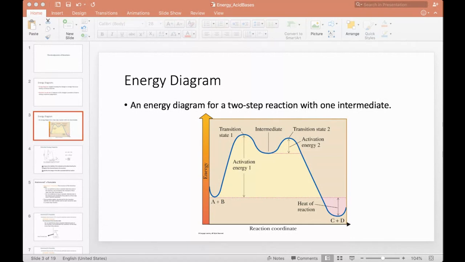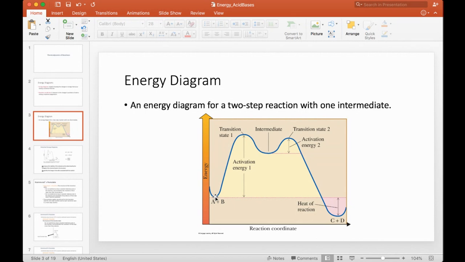It's exothermic, that is correct, because the energy of the product is lower than the energy of the reactants. So an exothermic reaction is a reaction that is actually releasing energy into the system. So it's basically a thermodynamically allowed reaction.